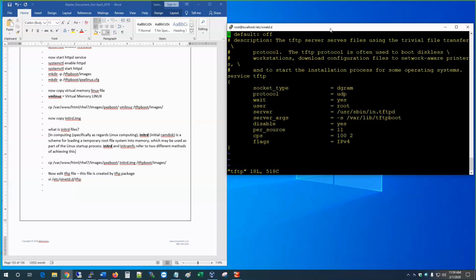Okay, so now I'm going to edit. All these things are going to be default. This is a UDP protocol, and wait is yes, and user is root, server is /usr/bin/tftpd, server arguments.